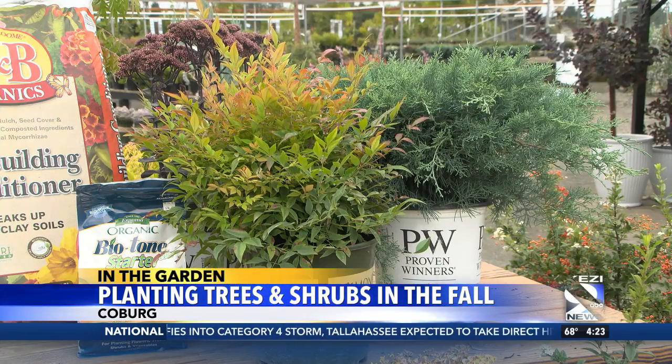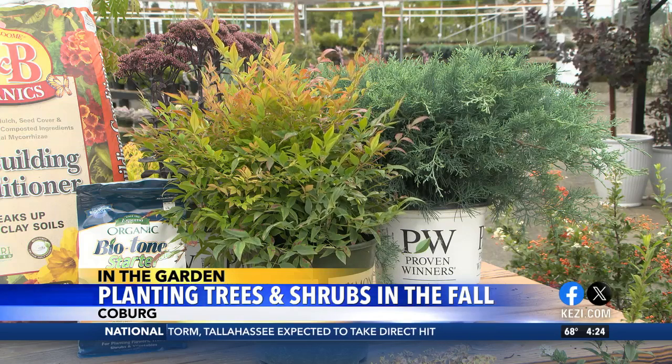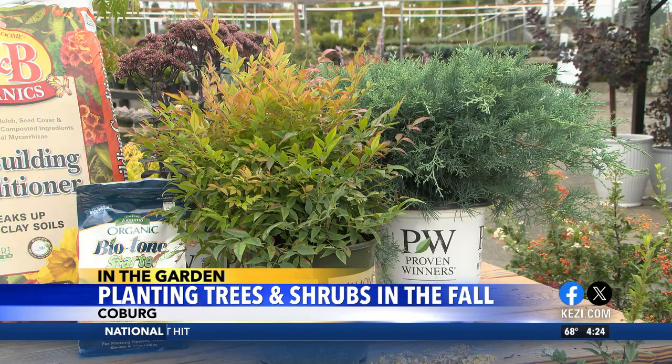And then the other thing I really recommend doing is helping those roots wake up when you've got the plant in the hole. So that's a root stimulator. There's granular ones, there's liquid ones, doing something to kind of help the plant realize, hey, it's time to root out and root into the ground.